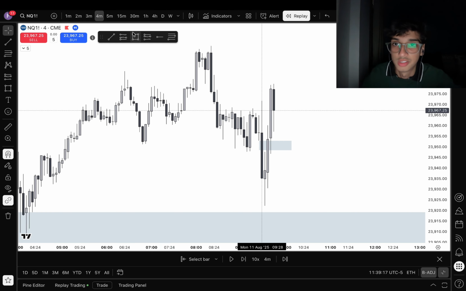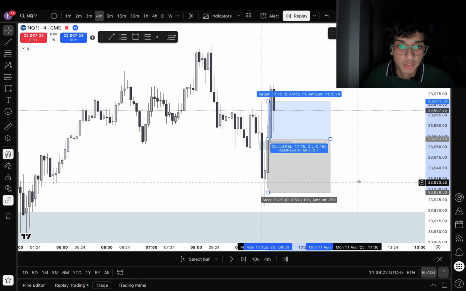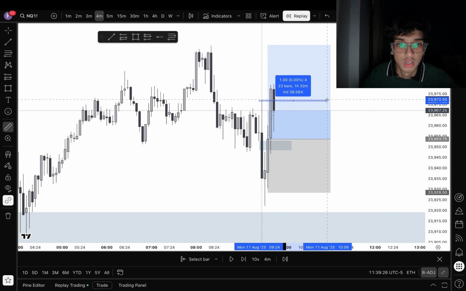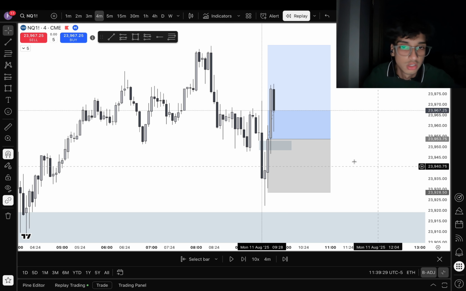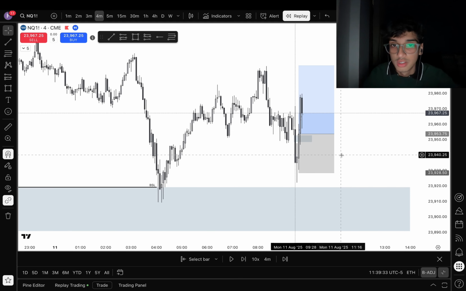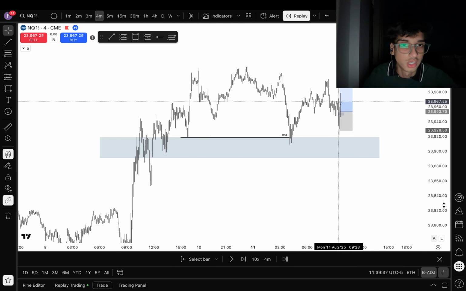I missed another entry right here because that's a 4-minute inversion. We pretty much take this trade right here and look for longs, and we would immediately break even this trade if we were in the trade. I'm actually skipping so many trades right here. Setups look good. Setup still looks good.